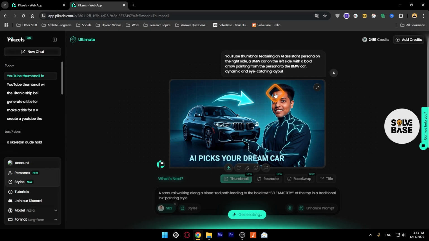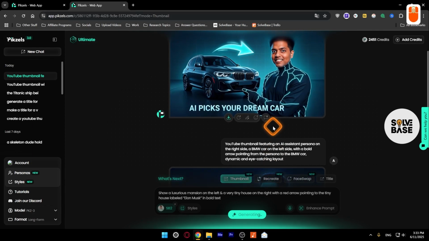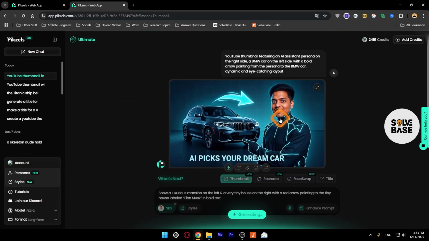with your multiple images. You do not need to give it one image and duplicate it multiple times, because then it's just going to make something like this, which is not great. So you need to give your image from multiple angles. Now, maybe you're wondering, what if I want to add Donald Trump or some other character? So yeah, the Donald Trump is very popular. So you can just type in Donald Trump here, and it's probably trained already based on the data from multiple people generating these images. But if you are trying to generate a person which is not popular, then you need to put it on the personas section.